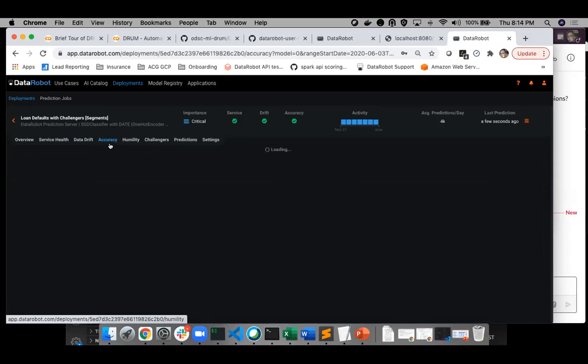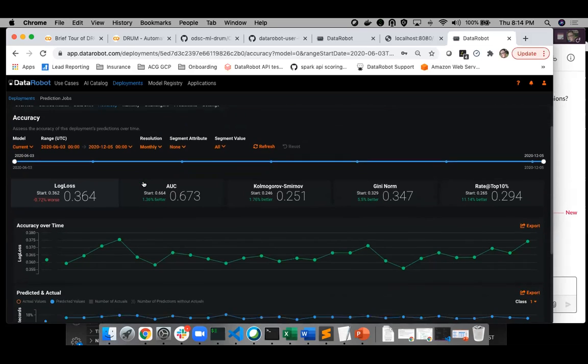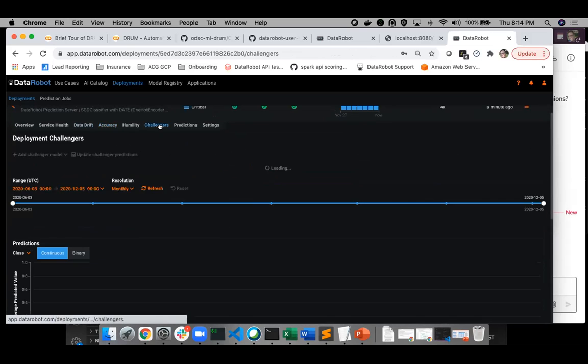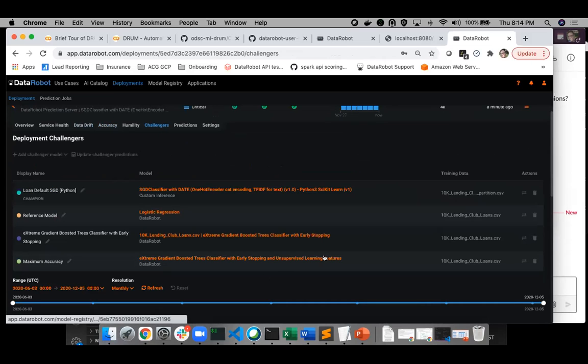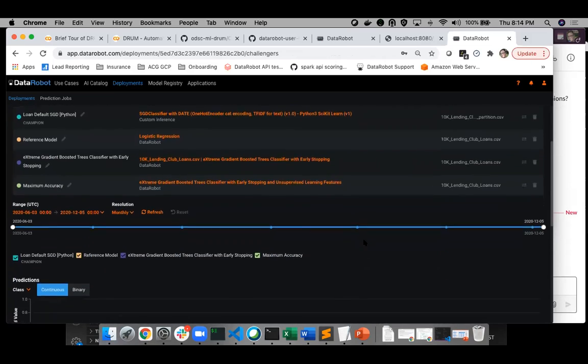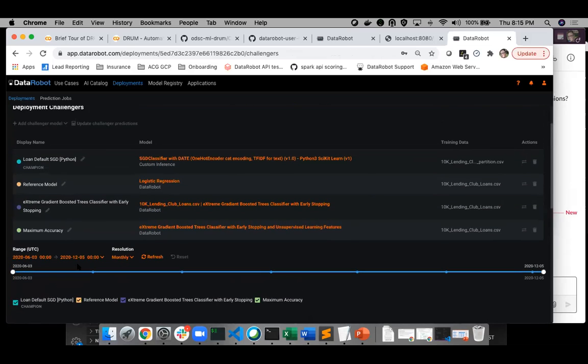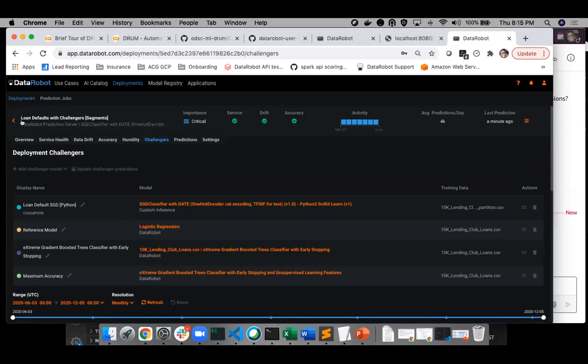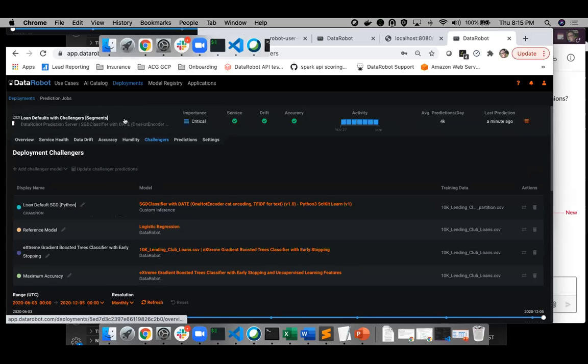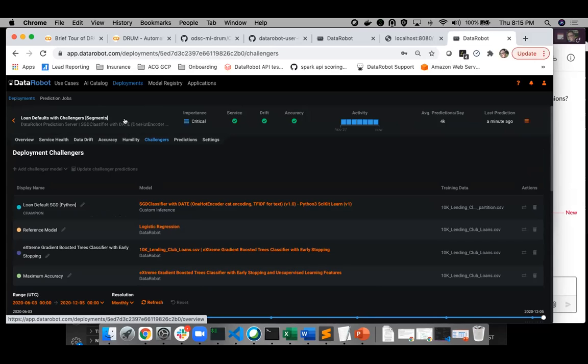And so being able to assess the accuracy once you've been able to see labels, but maybe even also having shadow models that are seeing the same live data, scoring that same data. And so you might want to have a champion challenger purpose in play. In this current instance, I'm running 4 other models along with my main model that is actually making the returned predictions. So there's a lot of availability just in terms of understanding how healthy is my model, or what do I need to do to monitor this in a pretty efficient manner.